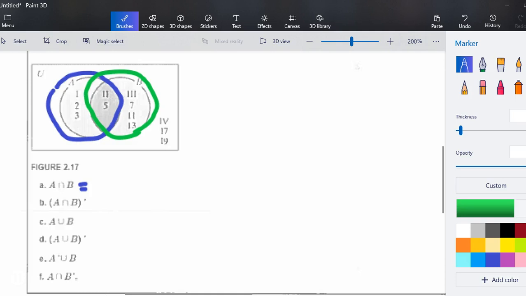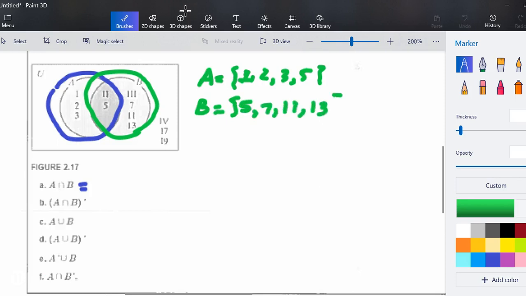Because of the drawing, this is kind of nice. I'm going to go ahead and write out set A up here. It has 1, 2, 3, and 5. And the set B has 5, 7, 11, and 13.